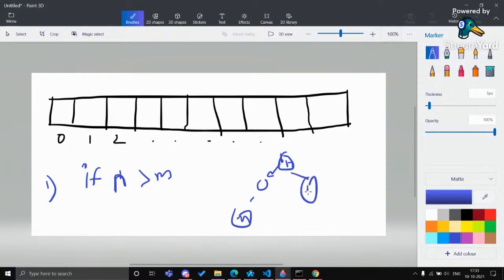Because increasing n to 2n and again multiplying it by 2 would just keep on increasing the number, and we won't reach m in the shortest path.